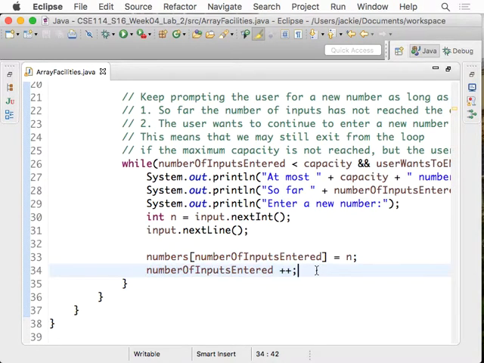I'll wait for you to type, and then I'll explain. Okay, everyone finished? Let me explain how this works.